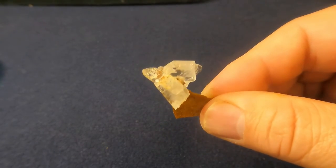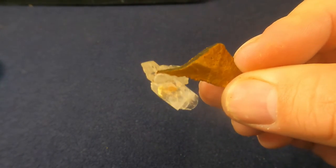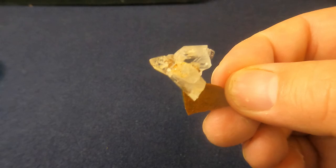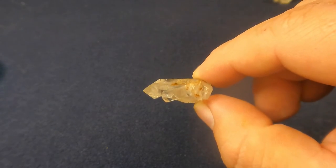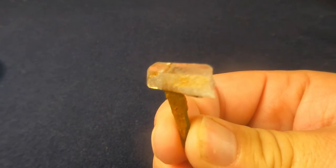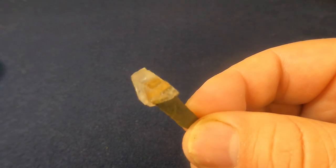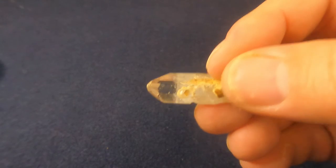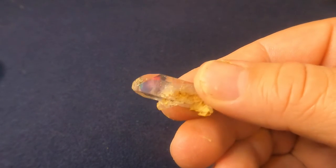Here's this one washed off — really cool. We got a few crystals perched at the top, all of them broken in some way, but overall pretty good. Especially that one at the top — that's the very tip of the crystal. Here's another one cleaned off — it's got a few crystals in it. Here's this one washed off — it's just so cool how it's perched on this piece of rock, the original limestone. It just grew right into it. Here's this one cleaned off — that tip is really clear, definitely one of the clearest I've seen.